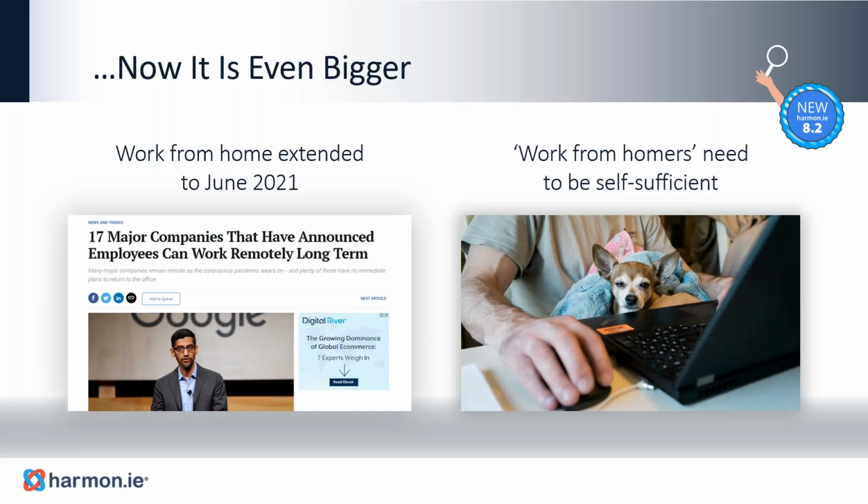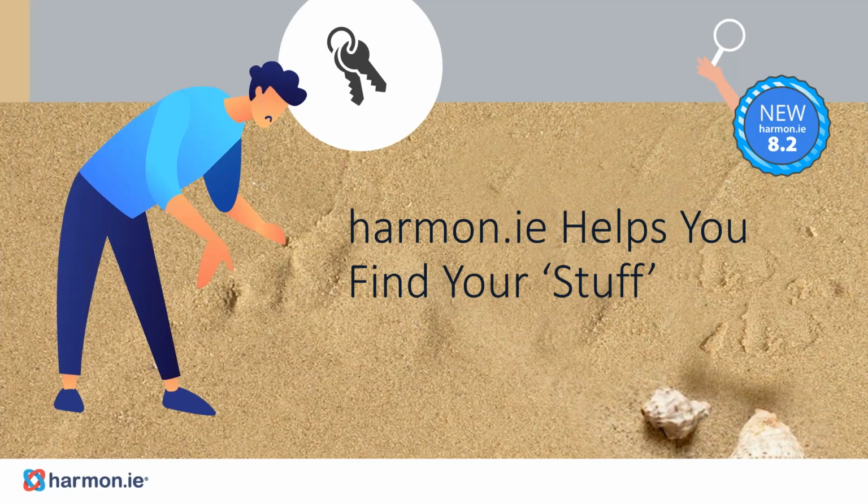So let's move ahead. Harmony helps you find your stuff, and the Microsoft tools include a lot of capabilities for finding information. So there's powerful search capabilities, but often those search capabilities aren't enough. For example, if you do a broad search, sometimes you get so many results that even wading through the responses takes a long time. And the issue in many cases is context. You need the right tool at your fingertips in order to find things quickly. You don't want to have to think too much about how you look for information. You just want to be able to reach out where you are and get the information you want flawlessly.